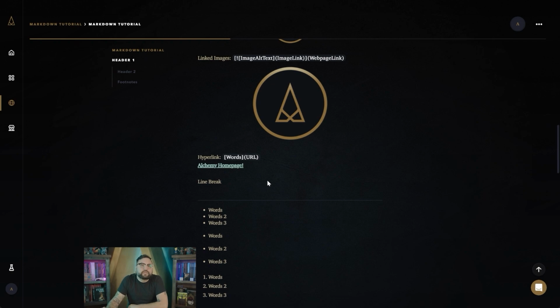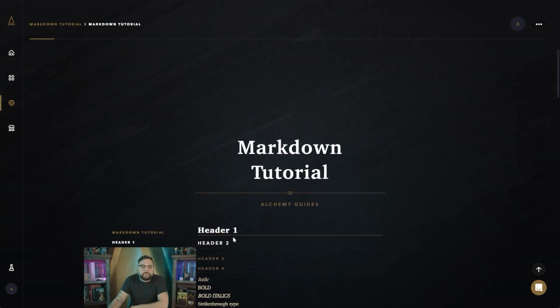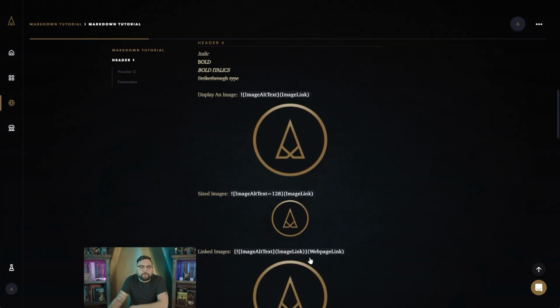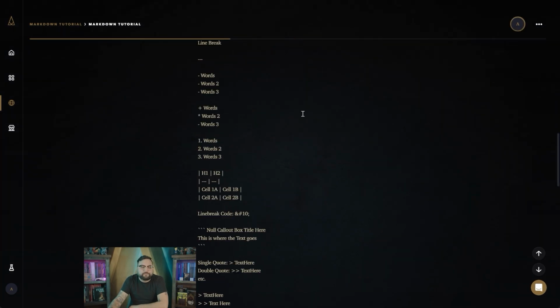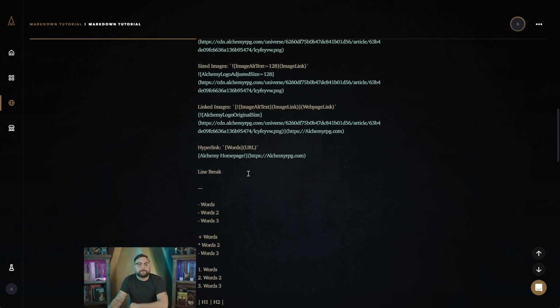Now here, this next one is a line break. As you can see on the screen, there is a little line that goes across horizontally. That same line can be found in header 2 and header 4. The reason I have this spacing right here is, if we go into our actual markdown, you can see that in order to create that line, I just put 3 ticks right next to each other. And by doing so, it creates that line on the view form.